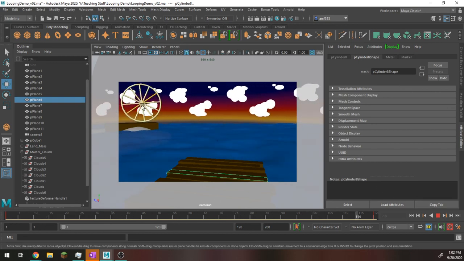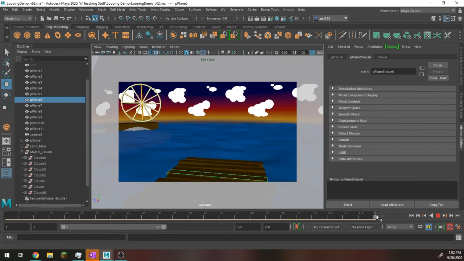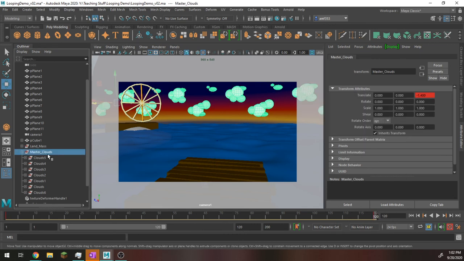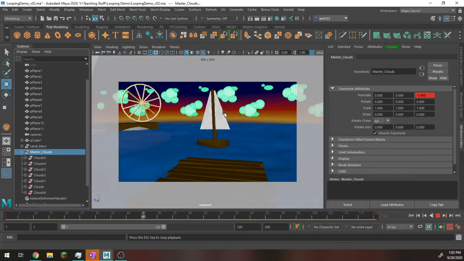There is a weird sort of blip that's happening, and that is basically where we have a duplicate frame here, so it looks like it's pausing. Did I close the stupid? No, it's over here. Great. So I'm just going to do the same thing again with the clouds. I'm just going to highlight everything and do linear tangents, so it's moving at a uniform speed for eternity.